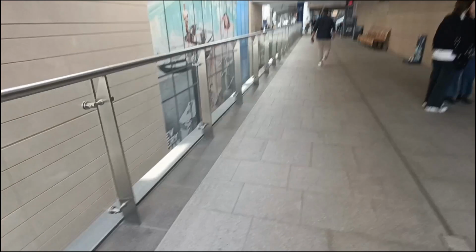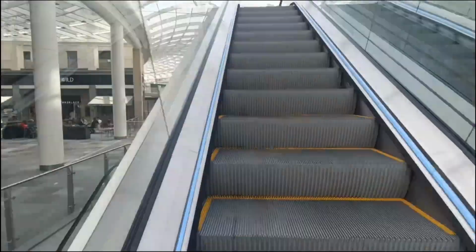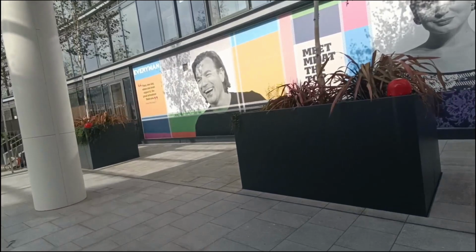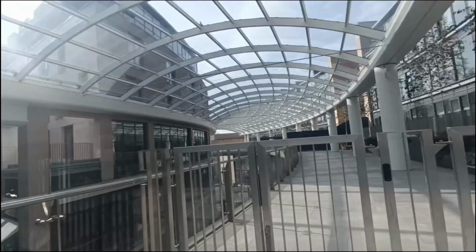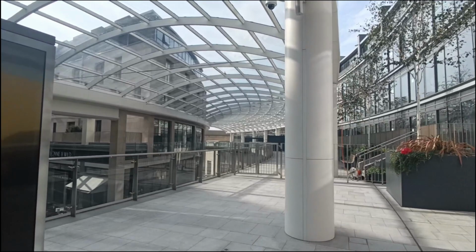And time to go to the final place. Not sure what's up here though. Looks nice and it's a little warm up here. There seems to be no entrance. It seems to be locked up for some reason. Maybe it's a new thing they're working on, not sure. But if we're not meant to be here, we're not meant to be here. We'll walk up and look at the scenery and everything. So nice and beautiful and bright. This is the top level.